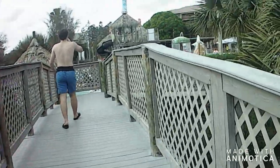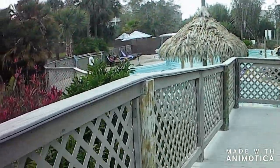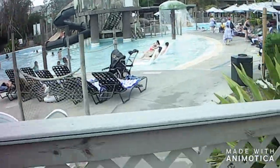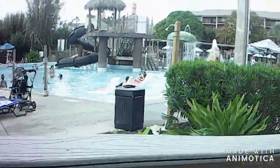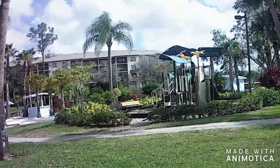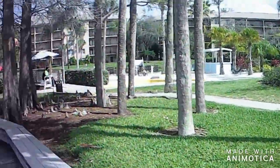We enjoyed staying at the resort almost the whole time, and we would have liked spending even more time here, but we did have tickets to go to Magic Kingdom for a couple of the days. But there's so many things to do at this resort that you can really kick back and enjoy it. Like this water park, and there are a number of water slides in that water park, and we just had great days there actually.